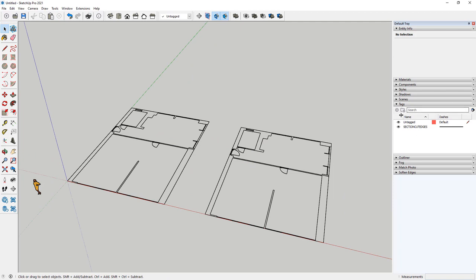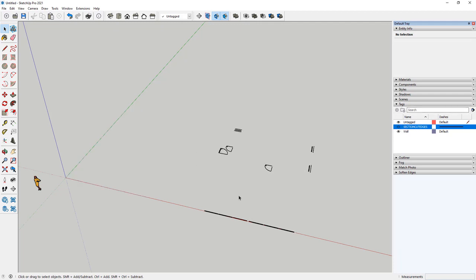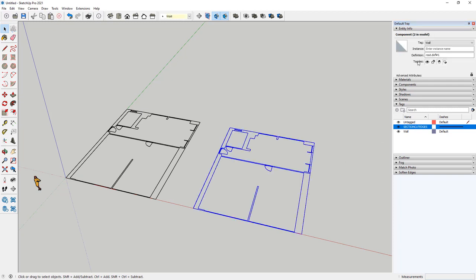and then I will move it to the right side. So now I can start to draw the walls on the right side, but before that we need to add the tag wall, and we also need to change the tag for our section to wall. The main issue that you will probably find is that if you make the section view disappear, you will notice that most of the drawing also disappears even if it was moved to the wall tag.